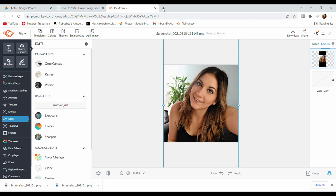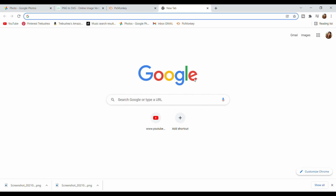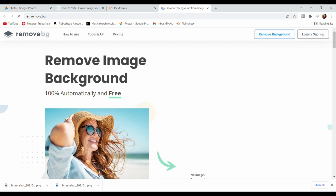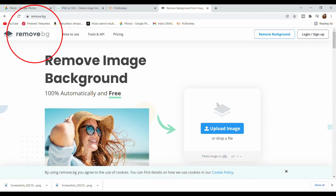So this is the picture we're starting off with, and the first step you want to do once you choose the photo you're wanting to design is remove the background. So you can use any type of editing software. There is a free one online that I use called RemoveBG.